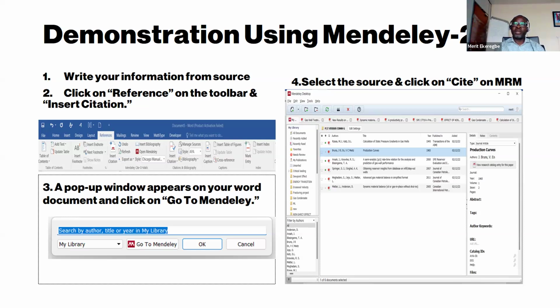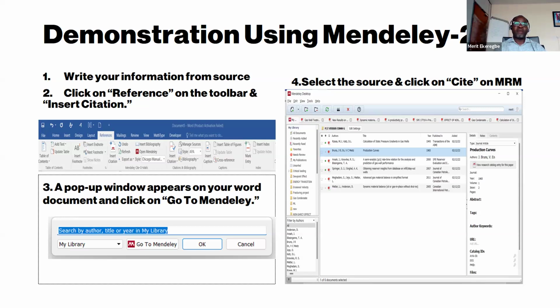So if I have written something that's background that is interesting to me, and I want to reference it, I just click on References in Microsoft Word, then click on In-text Citation. A pop-up window will appear with Go to Mendeley.